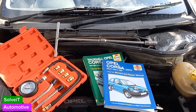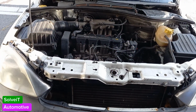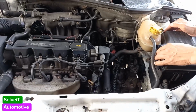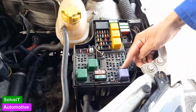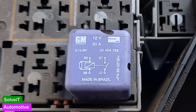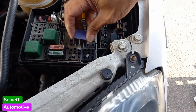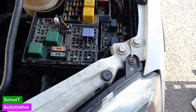Okay guys, without any further ado, let's get started. The first thing we want to do is come to our fuse box, and we're going to disable the fuel pump relay. The fuel pump relay is this guy sitting over here. It's a very simple procedure. All you need to do is just pull him up. He comes out. There you go, he's out. Now our fuel pump relay has been disabled.